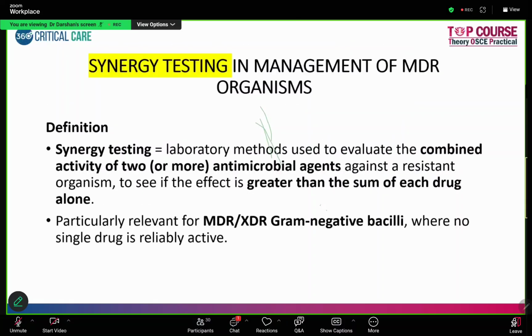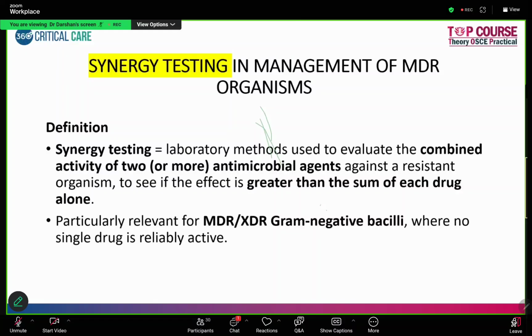So coming to the last part of treatment, what is synergy testing? I was talking about combination therapies. I was talking about multiple resistance patterns, especially when we have NDMs. And when NDM comes and you don't have synergy for that, what do we do? Correct. So that is what we need to understand. Firstly, what is synergy testing? Synergy testing is a laboratory method used to evaluate the combined activity of two or more antimicrobial agents, sometimes against a resistant organism, to see if the effect is greater than the sum of each drug alone.